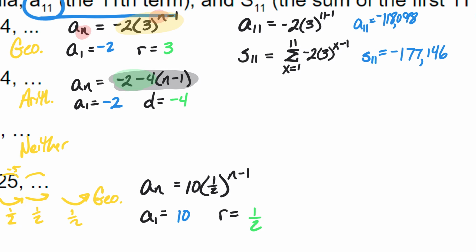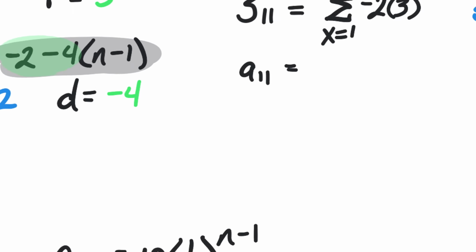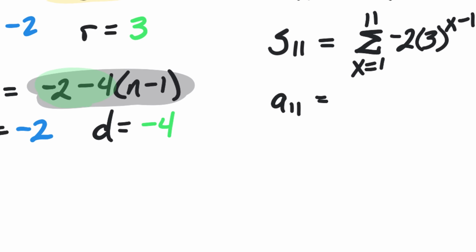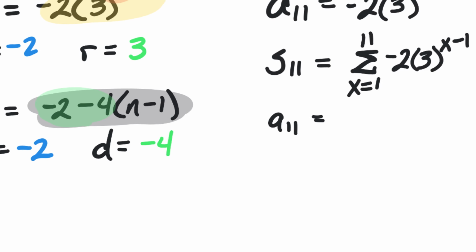All right, let's move to the next ones. We'll write all of these out and we'll take them all to the calculator. How about that? A sub 11. Again, this one we put directly as it reads. So let's zoom in here. This one is going to be -2 minus 4, 11 minus 1.